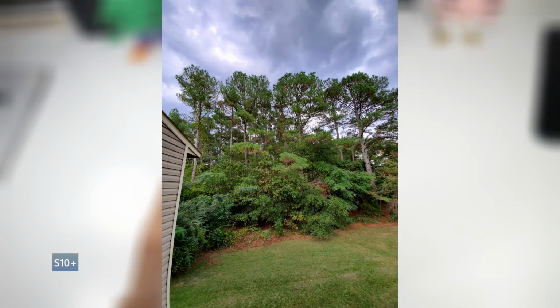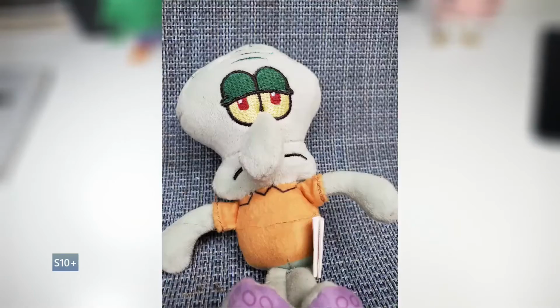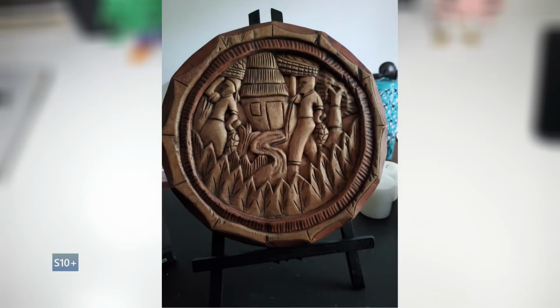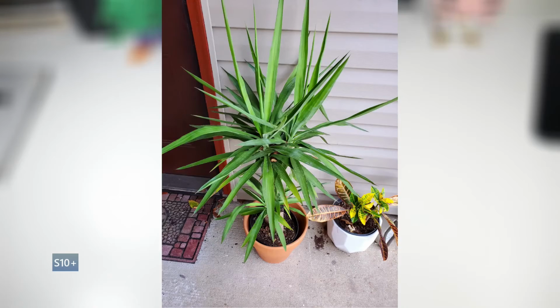The difference here is that we don't have that TOF depth sensor on the S10 Plus, but it's a 12 megapixel standard, 12 megapixel telephoto that also does 2x optical zoom, 16 megapixel ultra wide, and 4K 60. The difference with the front facing cam is that we have a 10 megapixel selfie, and then an 8 megapixel wide selfie. So you do have that extra selfie for group shots and stuff like that. That camera can be helpful if you take a lot of those type of photos. But as far as image quality, you're getting very good cameras on both of these older flagship phones.